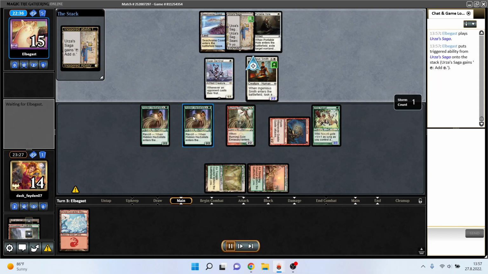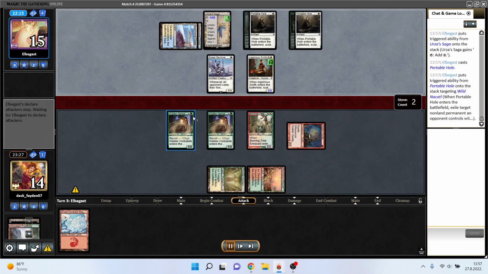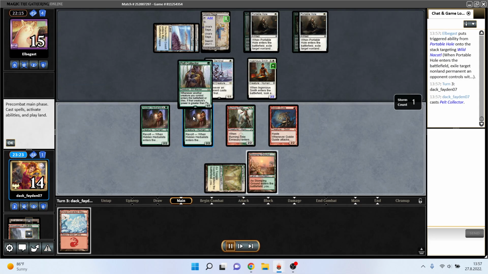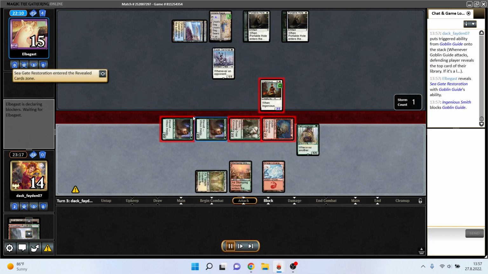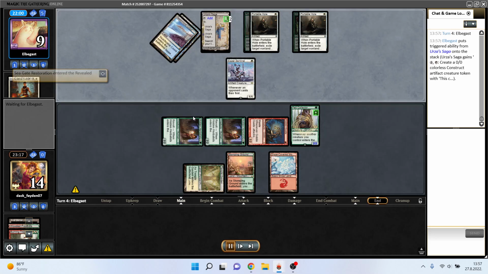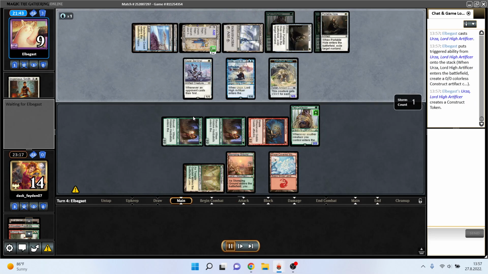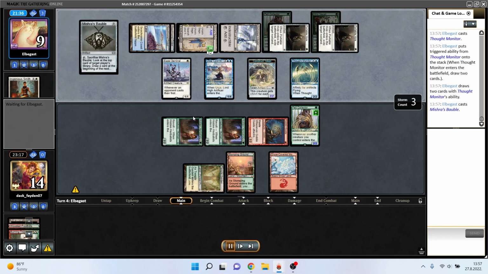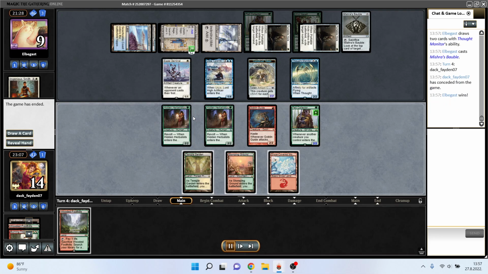They just had one Portable Hole, and they had the second Portable Hole, and later they had more Portable Holes, so they just kind of drew a perfect hand for this matchup, and I kind of needed an Atarka command or something at this point, but they played Urza and Monitor, and I conceded the game. That was it. I couldn't do anything.